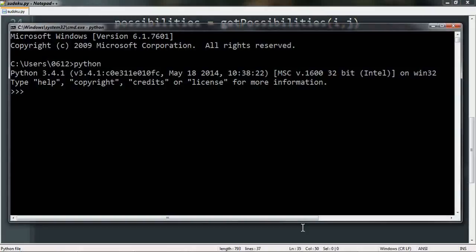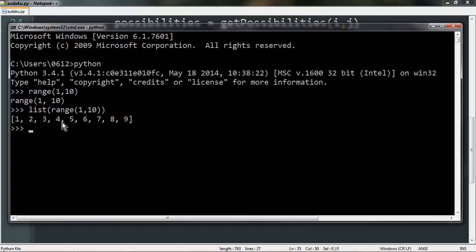Okay, so the first thing we said is range from 1 to 10. Now, to visualize this as a list, you will see that it gives us the numbers 1 through to 9, which is exactly what we want. This lists all the possible values you're going to get back. Now, what we realize is that these are numbers, but what you have in your board are actually strings. So we don't want to use this for comparison purposes. We want to convert everything to a string. Unfortunately, we can't just do something like this; we can't just convert the whole thing to a string.